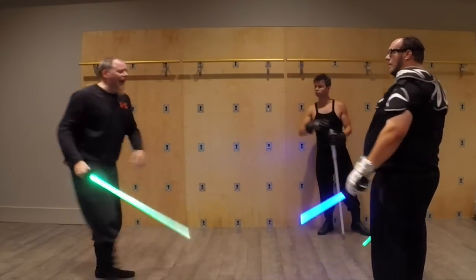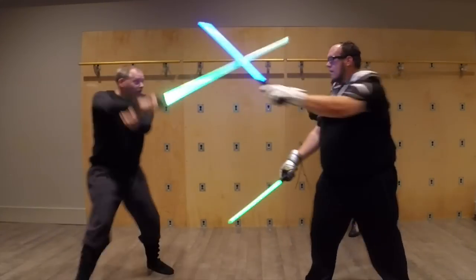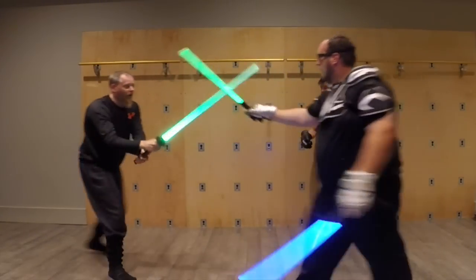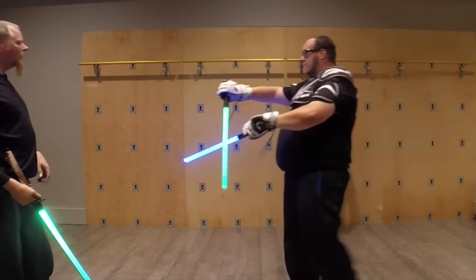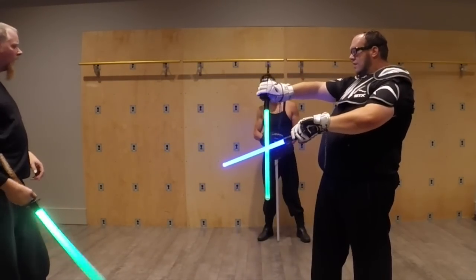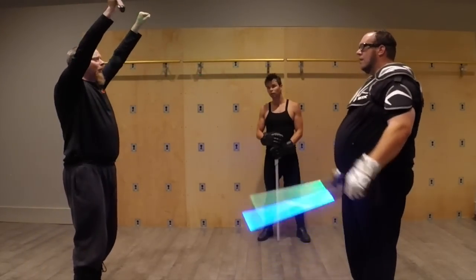Well, the point is that I want to constantly keep forcing his blades into each other. You see what I mean? Because as soon as I get bound up in each other, all of a sudden my blades become pretty worthless. Like this. This is why you don't want to do the static X block.